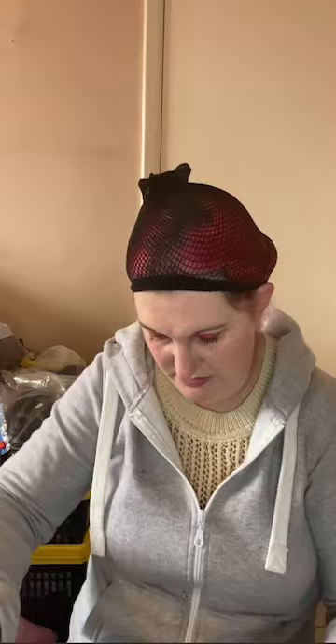Now this one is Amour and it's Samantha in Toasted Brown. It's got a nice soft mono cap — I don't believe this is a lace front, but it does look quite natural. With this being a toasted brown shade you can see it's got highlights through it of a slightly caramelly tint. The hairline is really natural and it's a nice easy-to-style bob — you can just put that on and go. If I was going to wear this I'd probably wear it with darker makeup shades, but it is a nice little bob. This is on the keep pile as well.